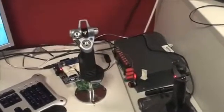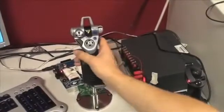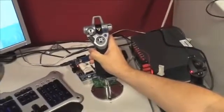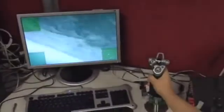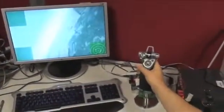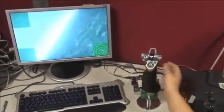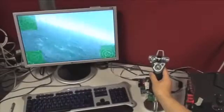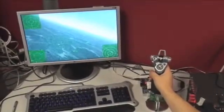To be very clear to viewers at home: this stick in its current form is not going to be released as-is. This is a pre-existing Saitek X52 stick that we've put together just so we can test this rig and make sure it works. You can see that as pressure is applied left and right, the stick itself barely moves — only a very small amount of movement is present as input.